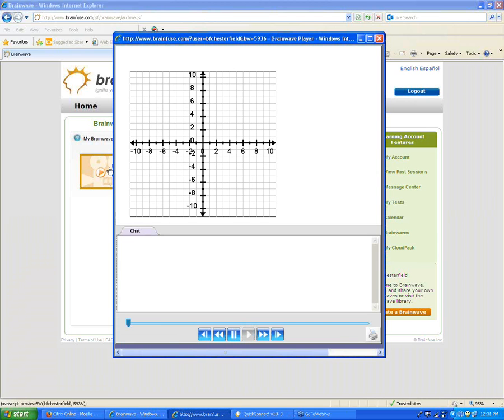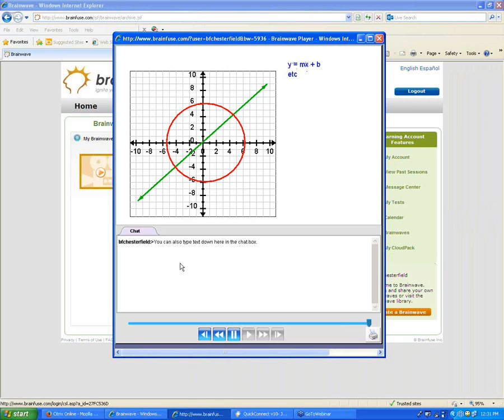So you have the same options that we looked at before. I used the graph option to put a graph on the board, and then I put a line onto the graph. You can add shapes, anything like that. So essentially, maybe in this problem I was going to find the slope of a line. You can go through each step to find the slope of that line. You can type any text you have down here in the chat box, and you'll have this nice little video recording. So again, these could be created by students. They could also be created by teachers or tutors.